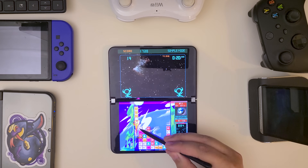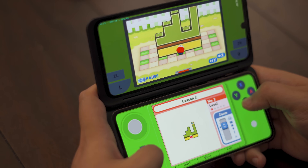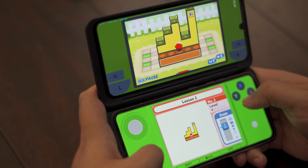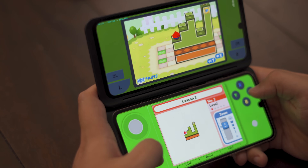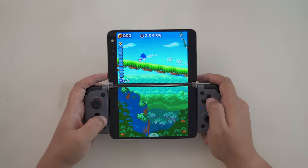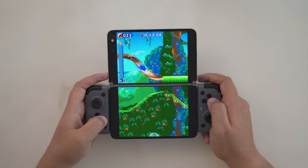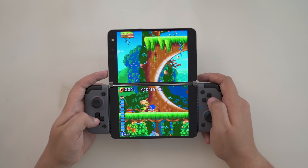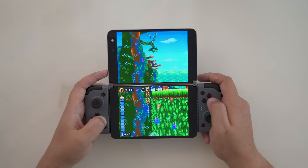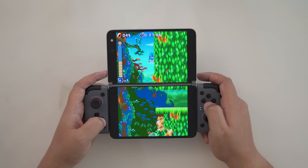Altogether, if you're looking for an Android solution, it comes down to two real questions: what's your budget, and do you care about black bars? If your budget's high enough, the Surface Duo 2 will be one of the best dual-screen Android experiences money can buy. If your budget's lower and you don't care about the V60's black bars or awkward size, it'll give you a fantastic dual-screen emulation experience that only marginally lags the Duo 2 in performance. Meanwhile, if you really want gameplay to look as close as possible to the original displays but can't afford a Duo 2, the Surface Duo 1 is a fantastic option that also won't break the bank. I'll have links in the video description to videos I've done on each of these devices in the past.